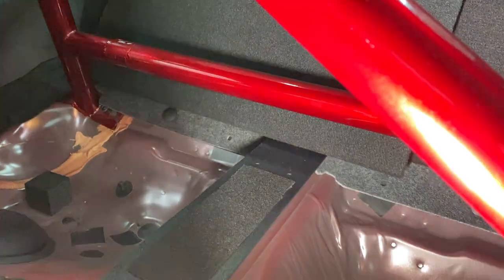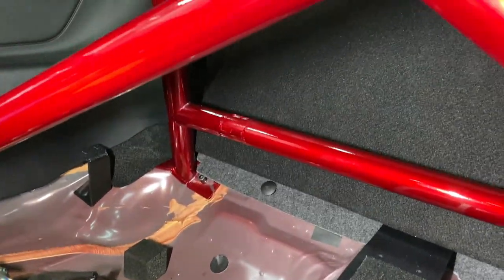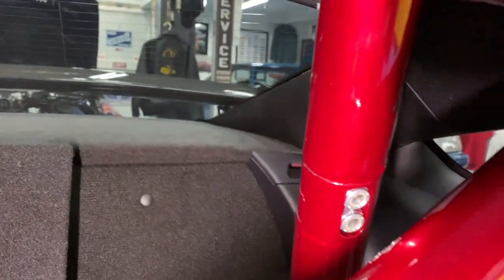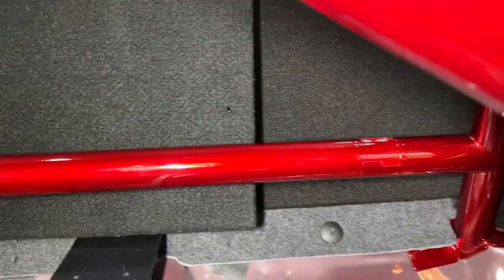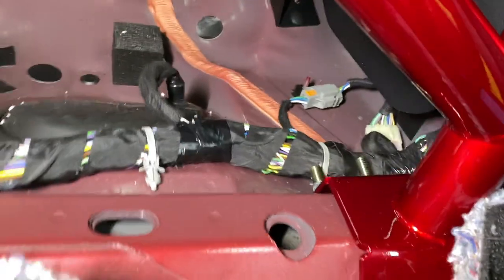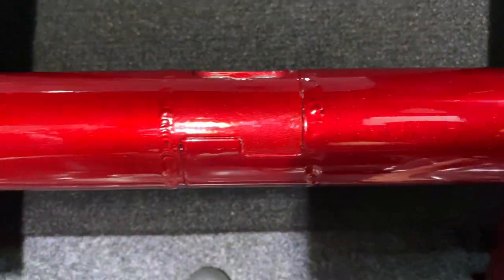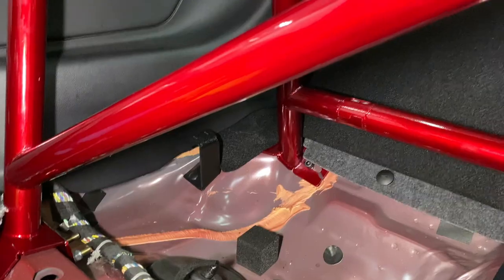The horizontal brace just would not go in, so I loosened everything up and had to push and pry to get it in there. I used the bolts with nuts on the back side to pull that seam together on both sides. Got the horizontal brace in first, then the top parts, snugged everything down, and went back and tightened it all. It's in, it's tight, it's good.